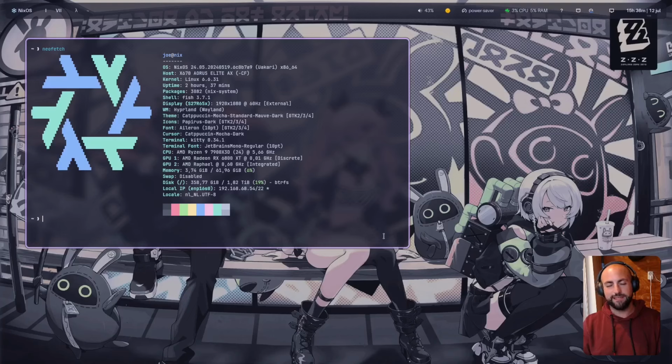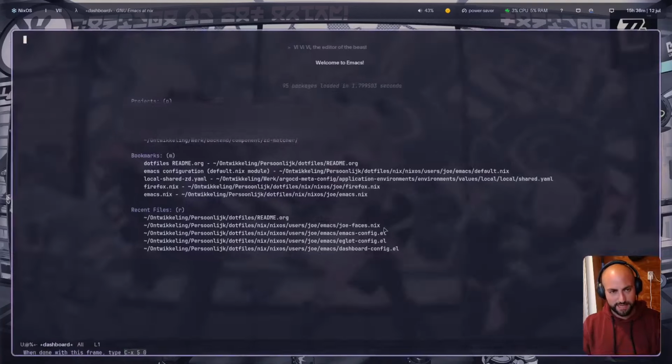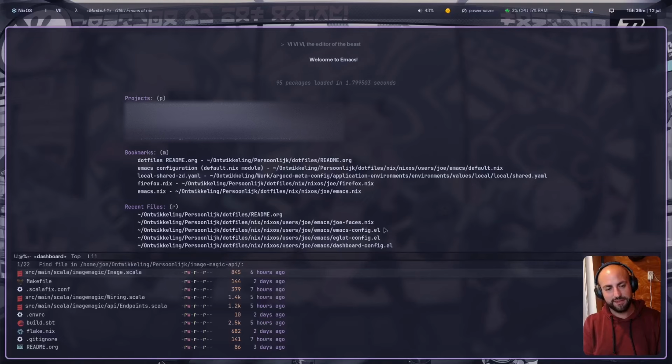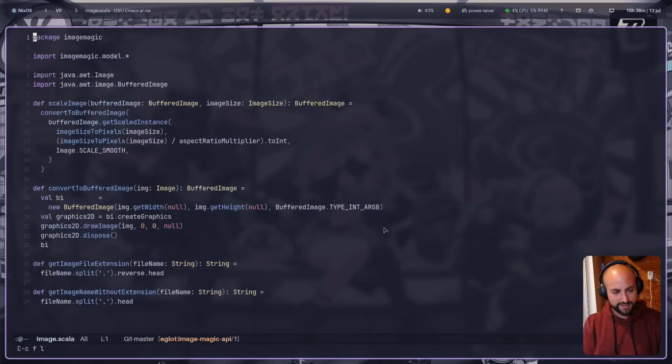I'm a Scala developer by day and general hacker by night, and I love hacking around in Emacs, and for me it's the most advanced development tool there is. And I pretty much couldn't do it for my day job if I didn't have the support of many open source packages like Eglot, Metals. So let me just have a small showcase here for you of how this setup works.